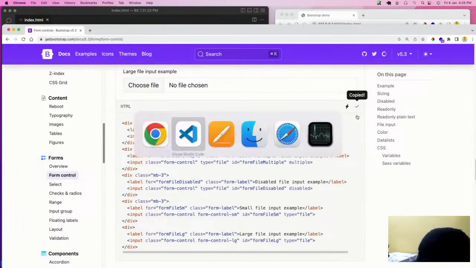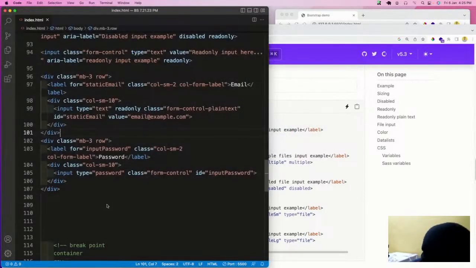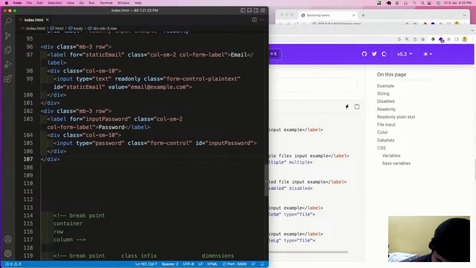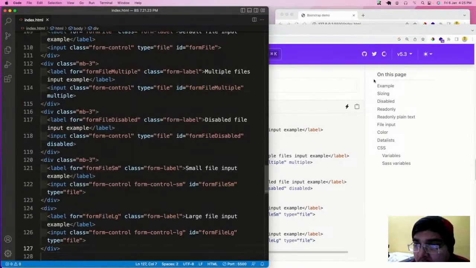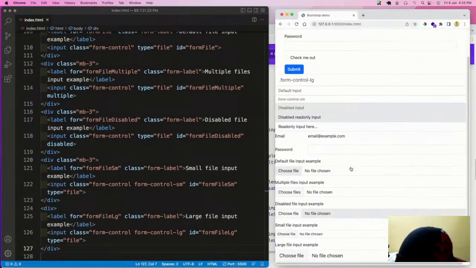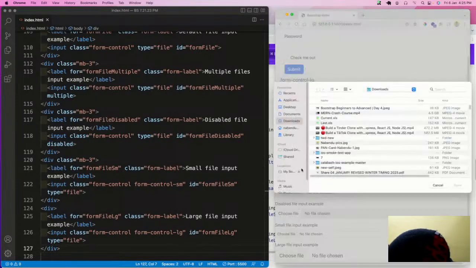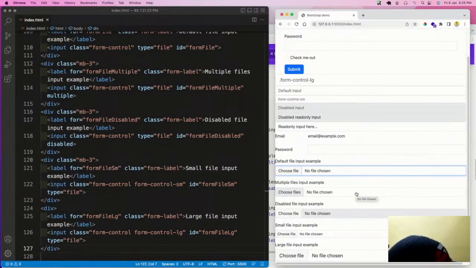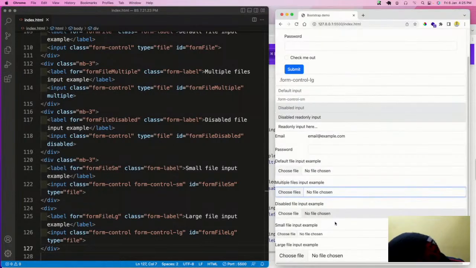Copy it. After the last, we use paste, and we will see how this works. So perfect, you can have a multiple, and it is working fine. So you have an option to select multiple files also.